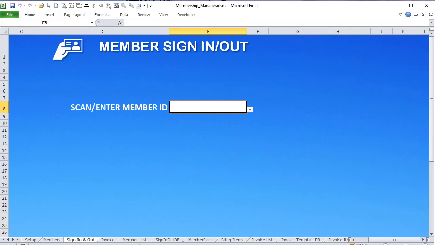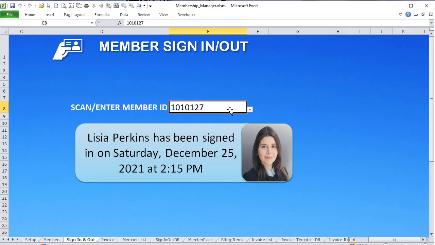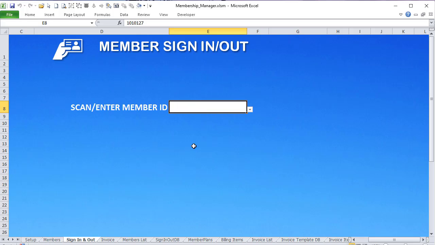It's going to be based on this database. So basically what I want to do is to have the user either scan in using a barcode scanner, which works just fine, or selecting the thing. And I want to show whether they've signed in. Notice she just signed in on December 24th. But if I click this, I don't know what ID, let me click that.